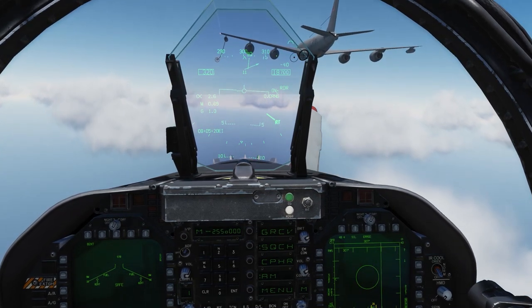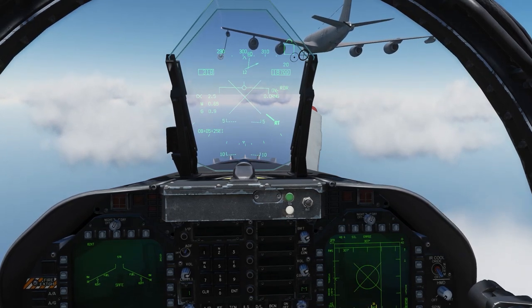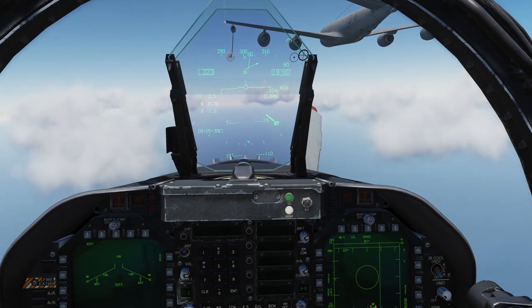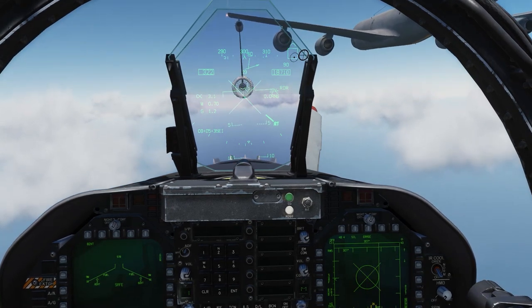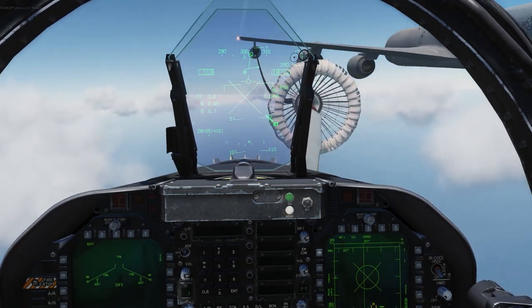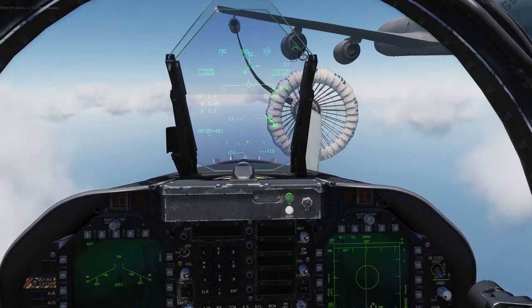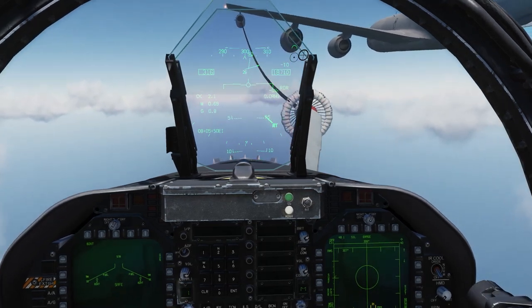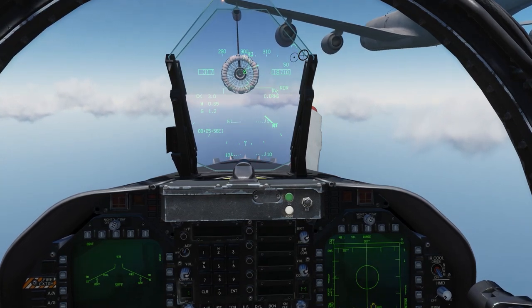Now I'm going to call out my throttle movements. I'm at 319. Up 2, down 1, down 2 — I'm speeding up way too fast. Down 1 more. That's pretty good. One of the errors I made here was moving the stick forward and back — you do not want to do this, it makes it really hard. You want to mainly focus on roll.